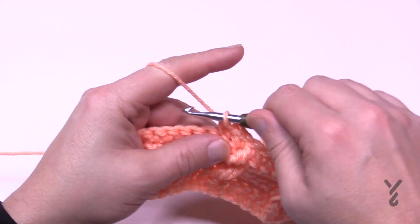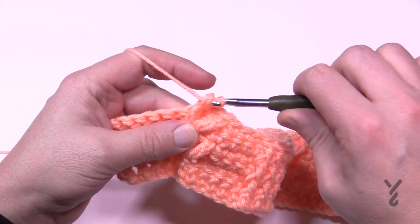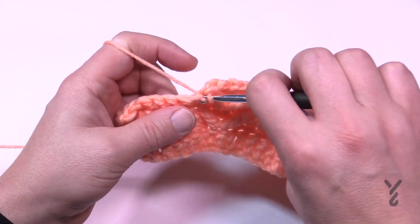I'm starting to speed up. I may get comments about that, but it's just a track stitch. I've already shown it before. It's the same thing over and over and over.